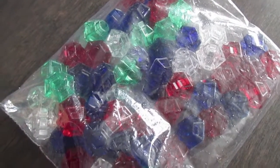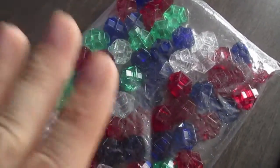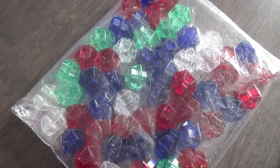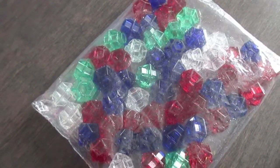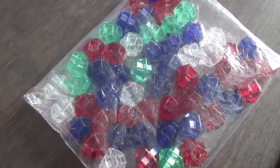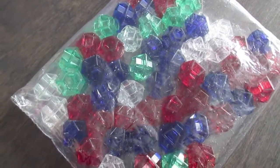Here we have a look at the crystals that come with the games. They're kind of these plastic beads. There are diamonds that are worth 20,000, emeralds worth 10,000, rubies worth 5,000, and sapphires worth 1,000. You start off the game with 2 diamonds, 3 emeralds, 5 rubies, and 5 sapphires. Of course, all this means that by the end of the game, you want to be the person with the most crystals, basically, to be the winner.